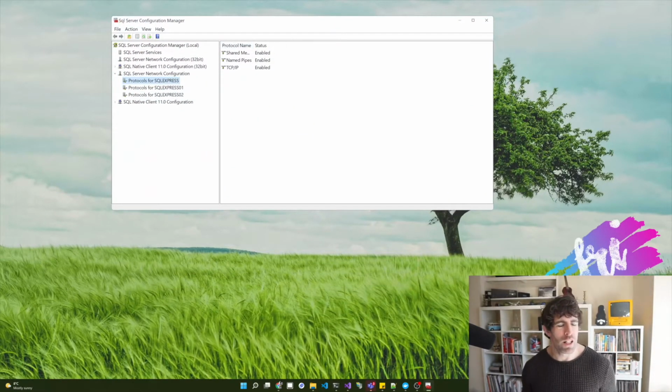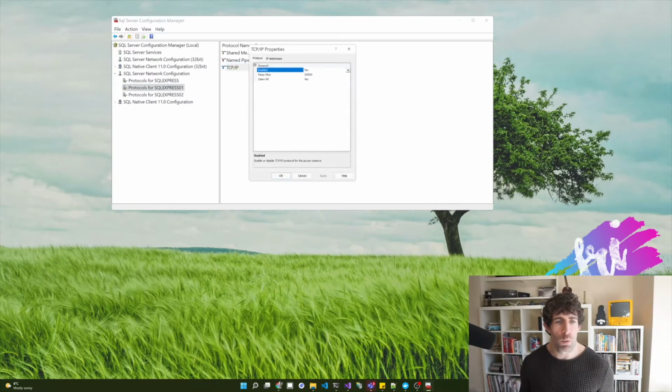Now I've configured my system to work. However, what you want to do is go here, go to SQL Server Network Configuration, and find your SQL Server instance from the list. Mine is called SQL Express. From here, you've got some options. The first thing you want to do is on this TCP thing, yours will say disabled by default. So double click on it and make sure this is set to yes. You also want to make sure that Listen All, because it's going to listen to everything, is working.